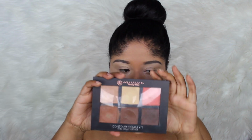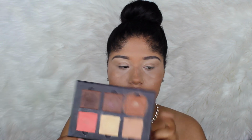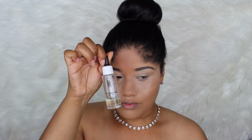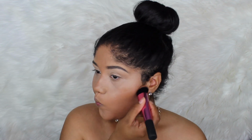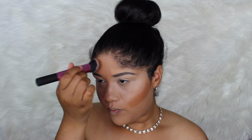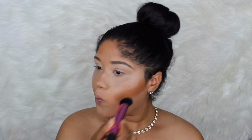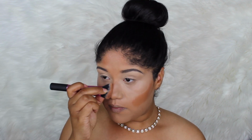So for cream bronzer, I am going to use the Anastasia Beverly Hills Cream Contour Kit in the shade Medium, and I'm going to use that shade Cinnamon and mix it in with the Luminous Dry Oil, because like I said, it gives the product some room to move when you mix an oil with it. And I love that shade Cinnamon for cream bronzing. It's like the perfect bronzer. It brings a nice amount of warmth to the skin. And I'm going to apply it with the brush first and then blend it out with the sponge. That's how I get the best results from it.